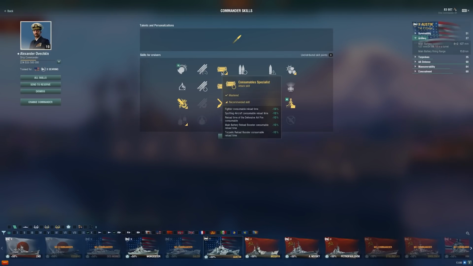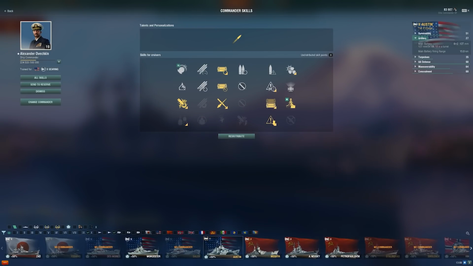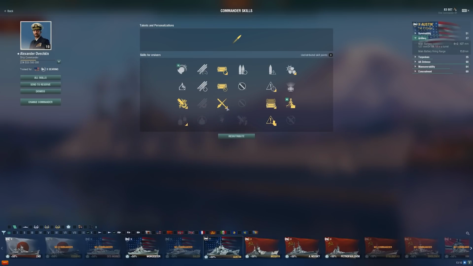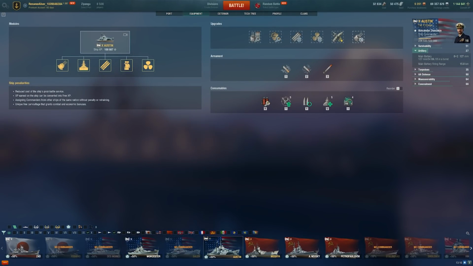So the build I would probably run is Consumables Expert, probably Expert AA or Priority Target. I would prioritize one of those two. And then I would probably get Survivability Expert first, and then Concealment, and then Superintendent, and then Heavy HE and SAP, and then Adrenaline Rush. That's the kind of order I would do things in. It's debatable for some other skills. Perhaps you want IFHE. I can see that working if you're trying to use your HE against cruisers, but I think your SAP is just better, and this really nerfs your fire chance when you do use your HE. So I think that's a pretty reasonable build for this ship.